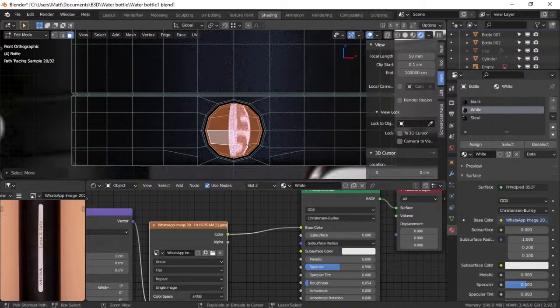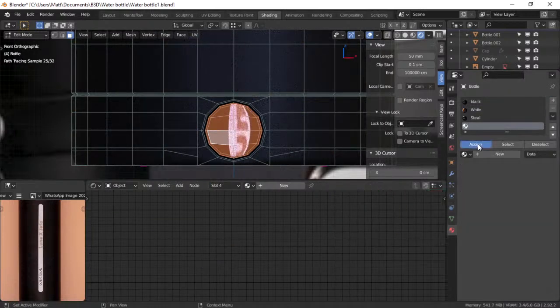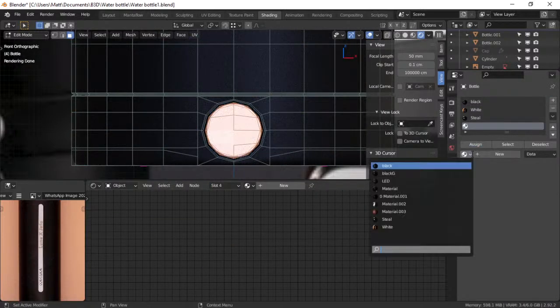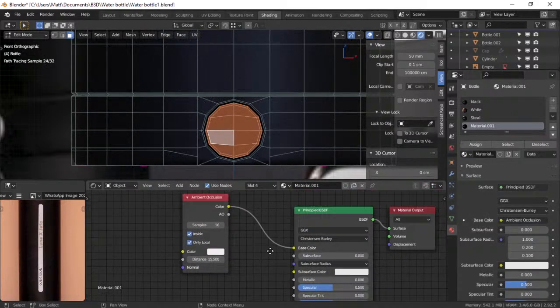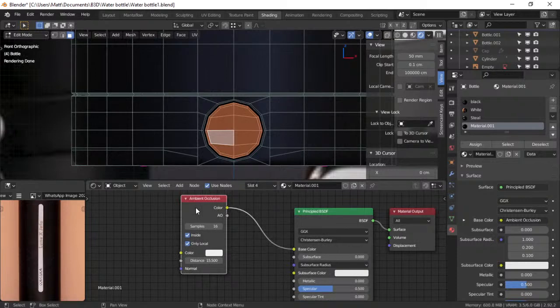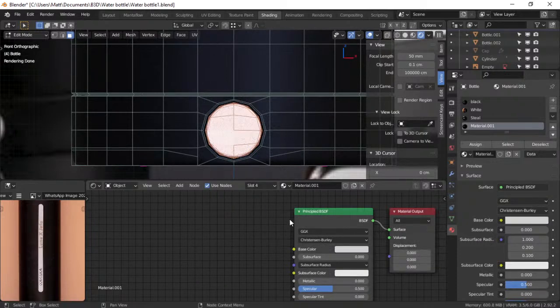Control plus. Minus. Then we're going to duplicate that. Before I duplicate it, just add that. Assign. No material. Let's give it this. I don't know why it came with the ambient occlusion on that, but hey.